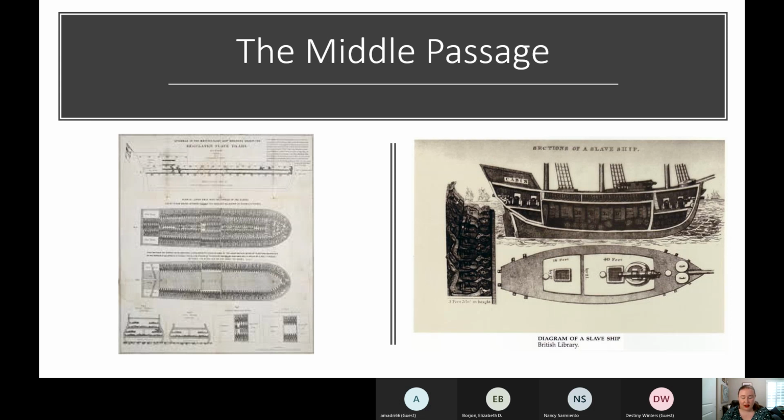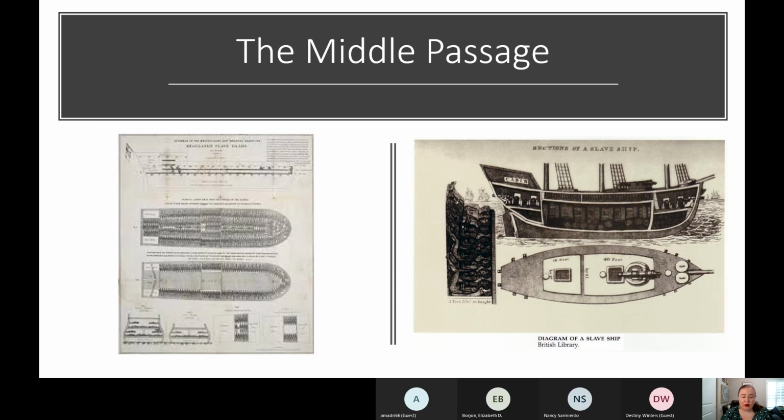Part of the reason that slave traders packed so many people into so small a space was they knew that even if they lost a number of slaves to death, by disease or starvation or overcrowding, they could still make a tidy profit. Slave traders oftentimes forced these Africans to eat. If they tried to go on hunger strike, they would throw sick people overboard so they wouldn't spread the sickness to others. The journey across the Atlantic in the 1700s and 1600s took about 6 weeks. So imagine being crammed into these conditions for 6 weeks.